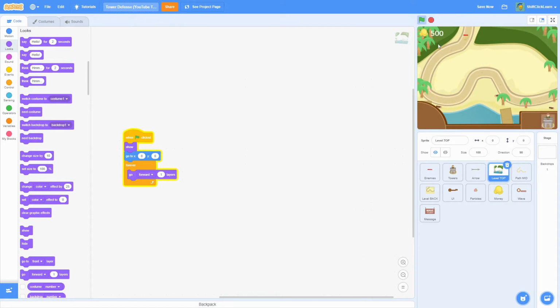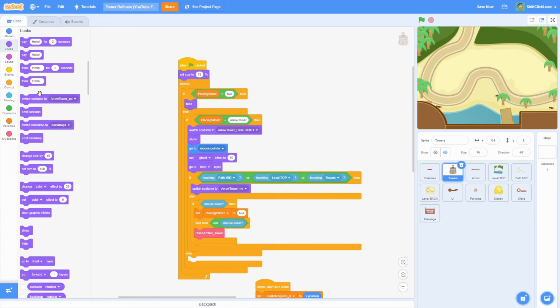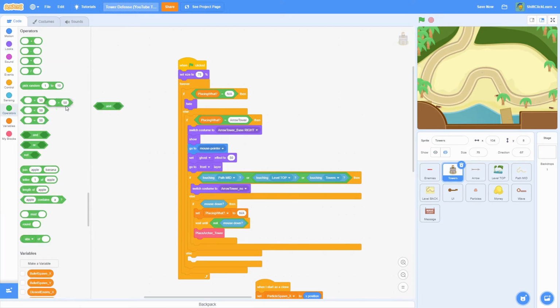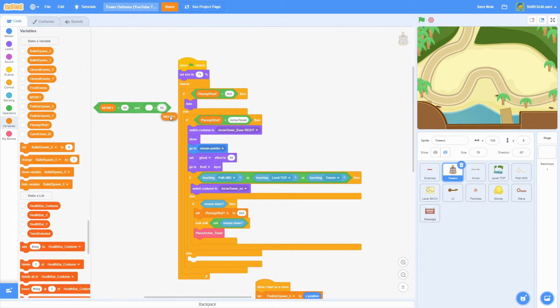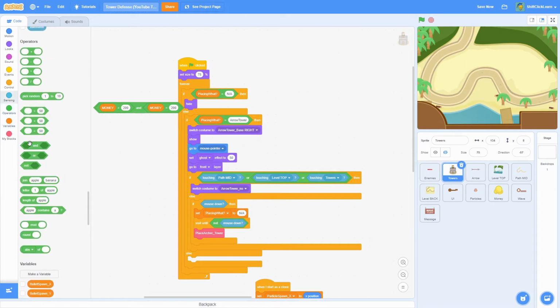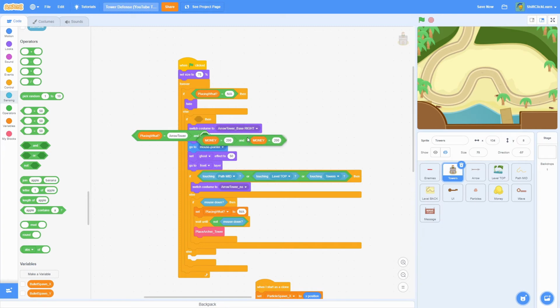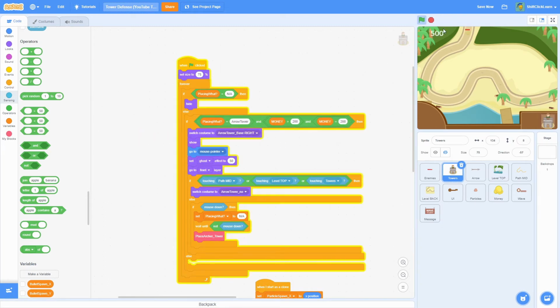So now all we need to do is make it to where it costs money to buy this tower, and it will detect if we have enough money or not. As you can see, if we hover over this, it says it's 200 gold. So I want to go into the towers here and make it actually match there. I want to do an and, a greater than, and then an equals to, and put money in both of these, money on the left. So if money is greater than 200 or it's equal to 200, then I want to be able to buy this. So you can go ahead and just do an and here and do if placing is equal to arrow tower and put this in the and statement. So now you should be able to only place it if you have enough money.